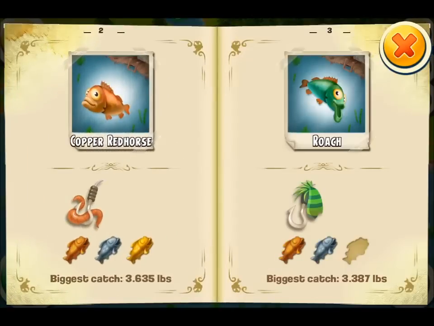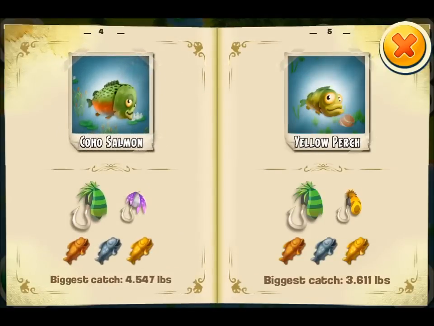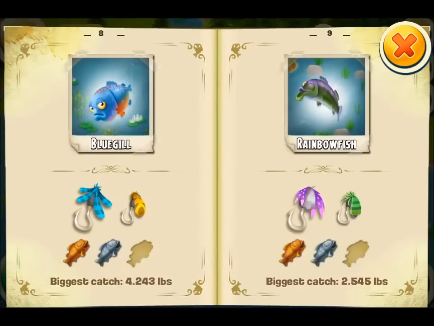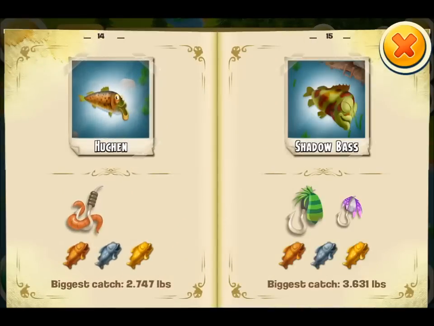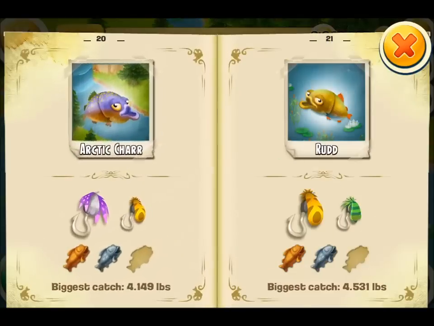But before we talk about that, let's have a look through his fishing book. Okay, he's got all the copper red horses, nice, some of the roaches. Yes, okay, actually he has done quite well. He's got a lot of the basic fish and some of the other ones as well. Okay, that's quite good. But I wonder, does he have the event fish? Has he been lucky to catch any of those yet as well? Let's scroll through and see.